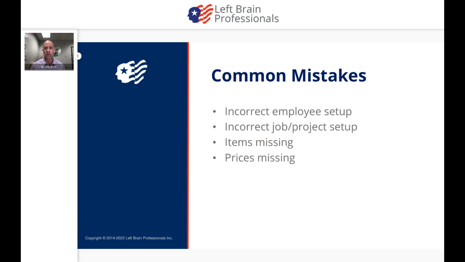But one of the things that we find is that the employee or the vendor/contractor isn't set up correctly, or the jobs or projects are not set up correctly. And again, ideally, you've got a top level customer, then job, then CLIN as appropriate. If your items are missing or not set up, or the prices are missing, then obviously you're going to run into problems, right? So you saw that the dollar values came through when it came to the invoice because we had the prices set up on the item list. If you don't put a price on the item list, then you can't do that.